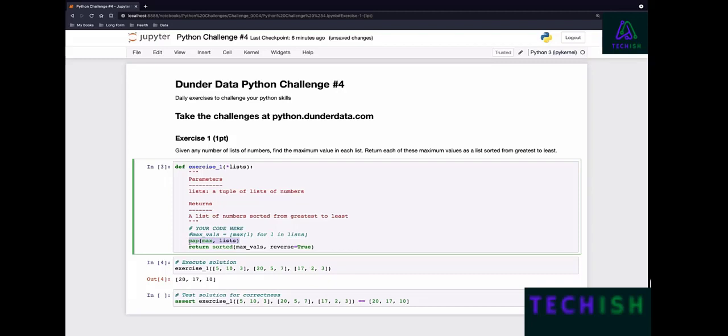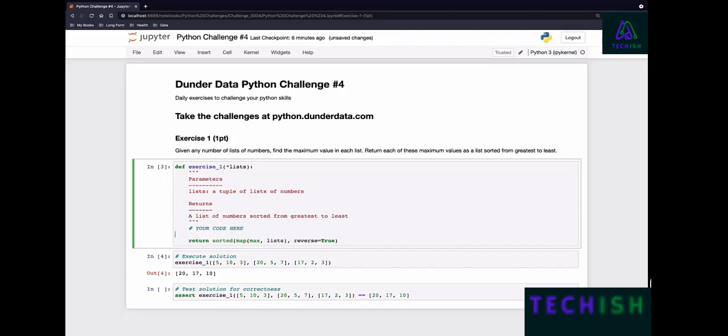You could wrap it in lists, but you can pass this directly to the sorted function like this, and then the sorted function will take this object, which basically just generates that sequence of maximum values when it's needed, so not necessarily when it's actually called. And so this will essentially represent the list of maximums, but it'll do it in a little less code.